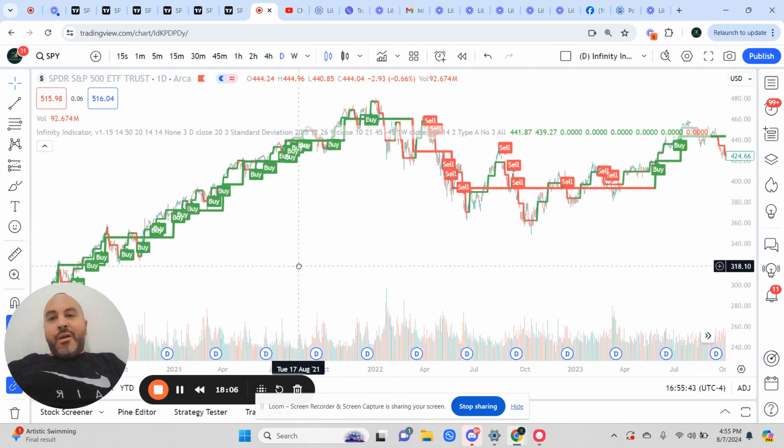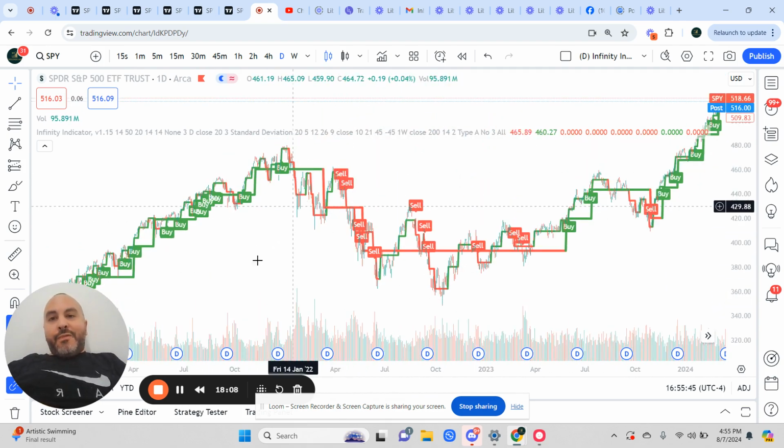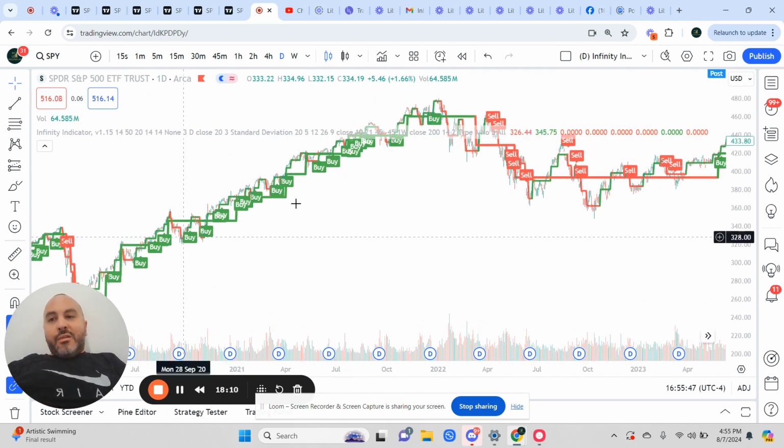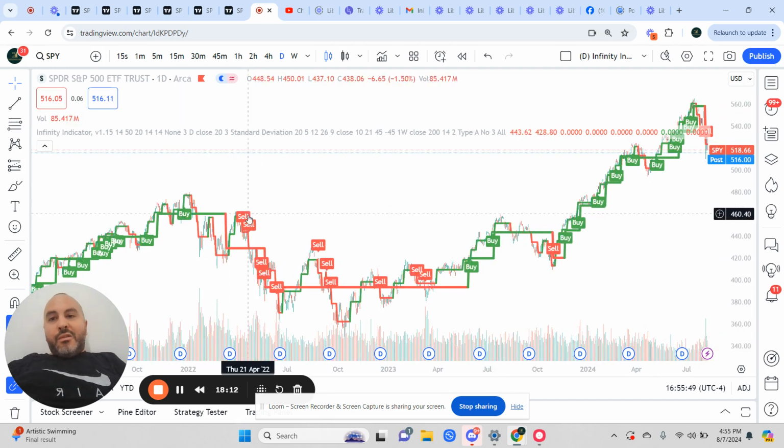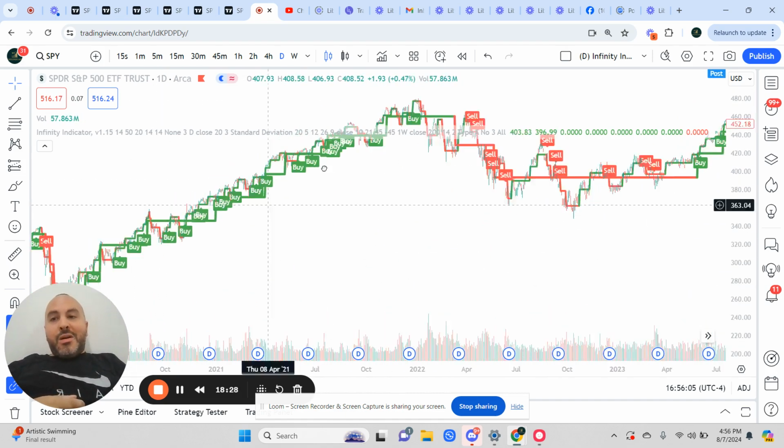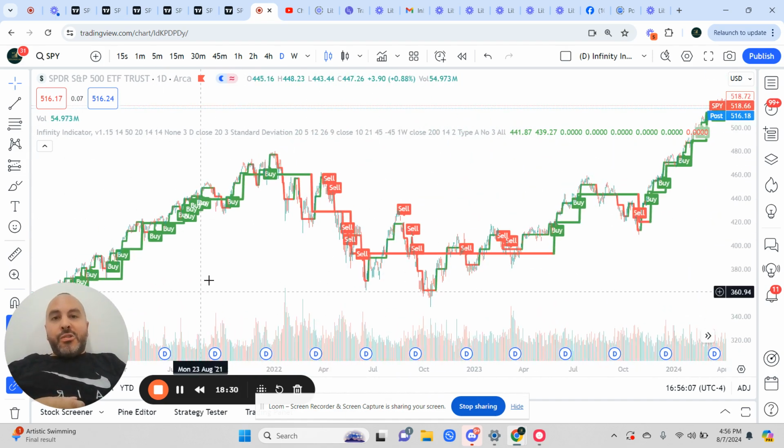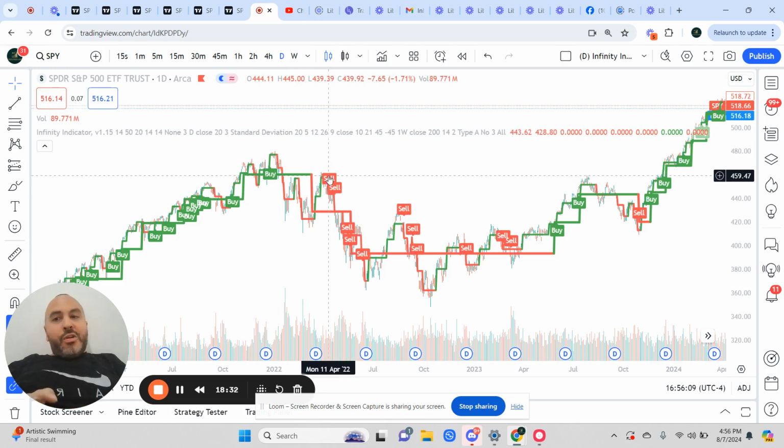Okay, I mean, fair. But what if instead of this, we get this? Now we're not talking about a few months. Now we're talking about the last buy signal came here. Sell signal came in April 2022. So you've been buying for 2 years, pretty much, right? You're deep in the profits. You're up a stupid amount of money right now.